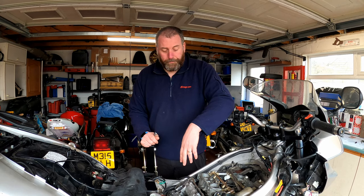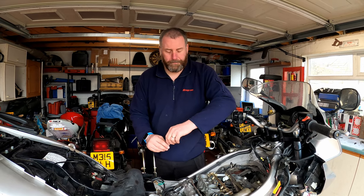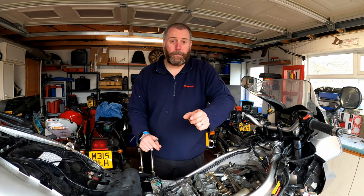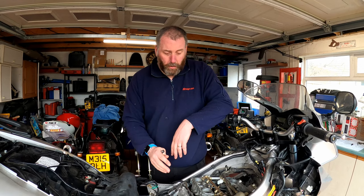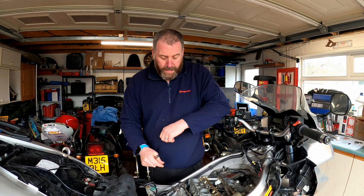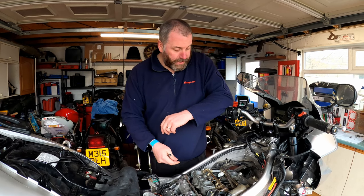Right, what I need to do now is pop all this apart again and recover my stopper tools. Once I've recovered my stopper tools, I can then measure the thickness of the VTEC buckets and the shim in here. I can measure those, and then use that measurement to make a calculation to ensure I get the right sizes ordered from Honda. Once I've done all that, we'll have a little discussion about it over on the bench and the board, and I'll show you how I go about that and the little calculation that we need to use.